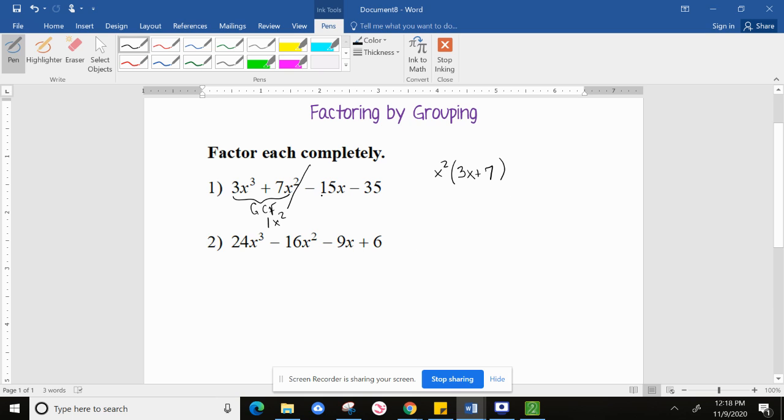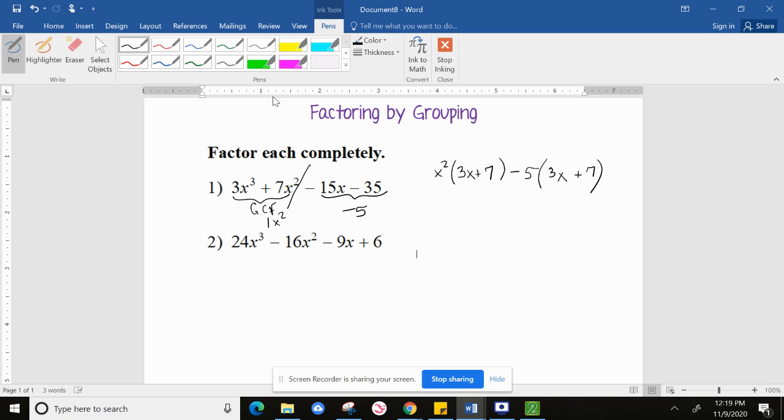All right, and then we're going to do the same thing here. We're doing a greatest common factor of negative 15 and negative 35. What we talked about when we did one of these problems earlier was whatever that middle sign is, bring it down, and then figure out what number you need. So technically, 5 is the greatest common factor, but we're going to use negative 5 because that's negative. You only need to do that on the second term when and if that happens. If we divide both of these by negative 5, we get 3x plus 7 for this half.